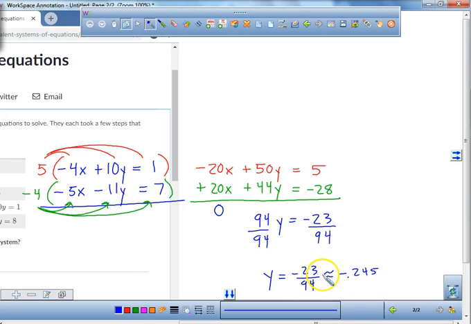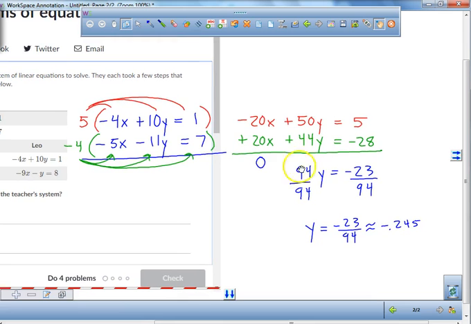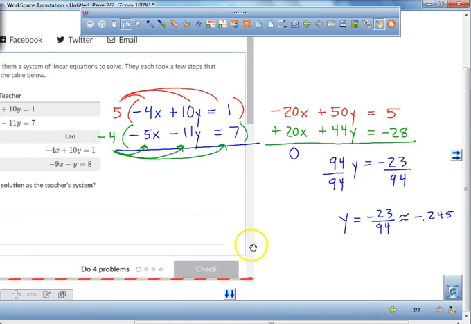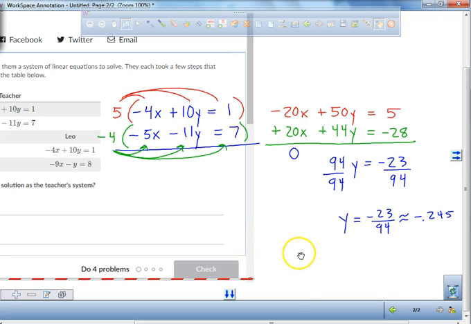Now, you know what? I am not going to take that number and do what with it? Plug it back in. Okay, we're not going to do that. So let me show you what we're going to do next. What did we do on this one? We eliminated all of our x values. So what we're going to do is we're going to do this problem one more time. And this time we're going to eliminate all of our y values. And that'll be the end of the video. And we'll show you how to use Desmos to check.